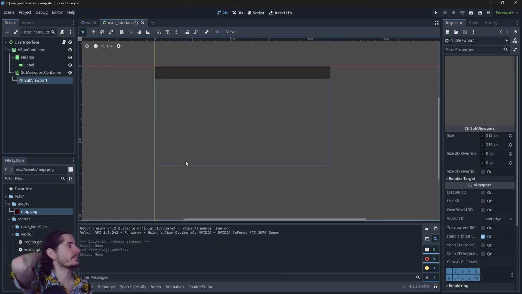So basically, the game in and of itself is a viewport. But what we're saying is that we're going to create a new view within the game that has its own viewport, which is why it's a sub-viewport. It is a viewport within the viewport.